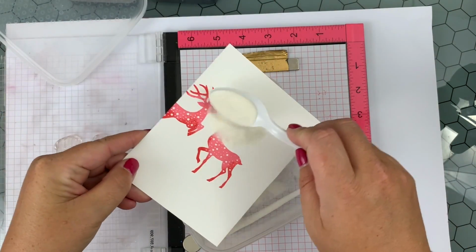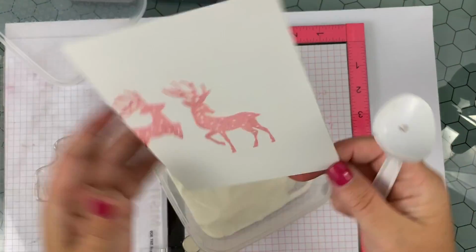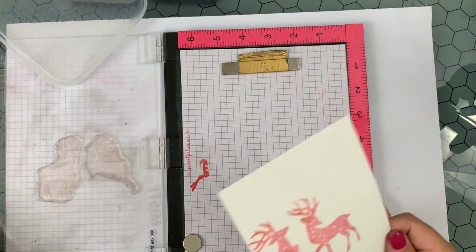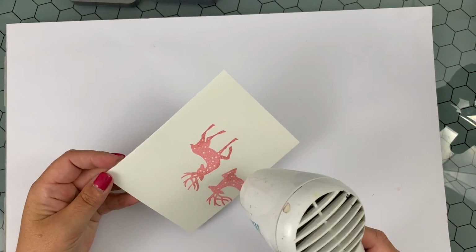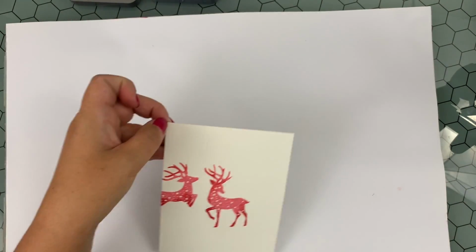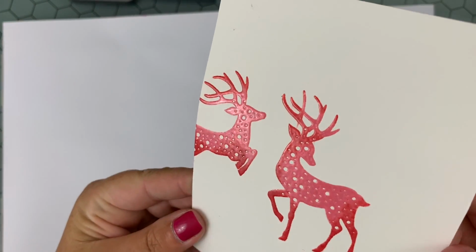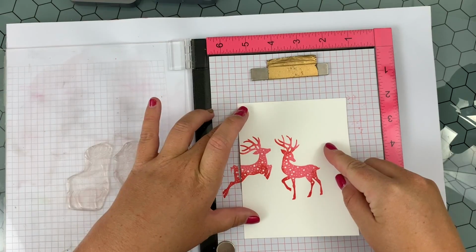Since I dusted the cardstock with the powder tool, the embossing powder is going to cling basically just where the Versamark is. I won't have any extra embossing powder on the background. So now I'm embossing the two deer, and then I am going to repeat these steps again, stamping one more deer in the upper right-hand corner.